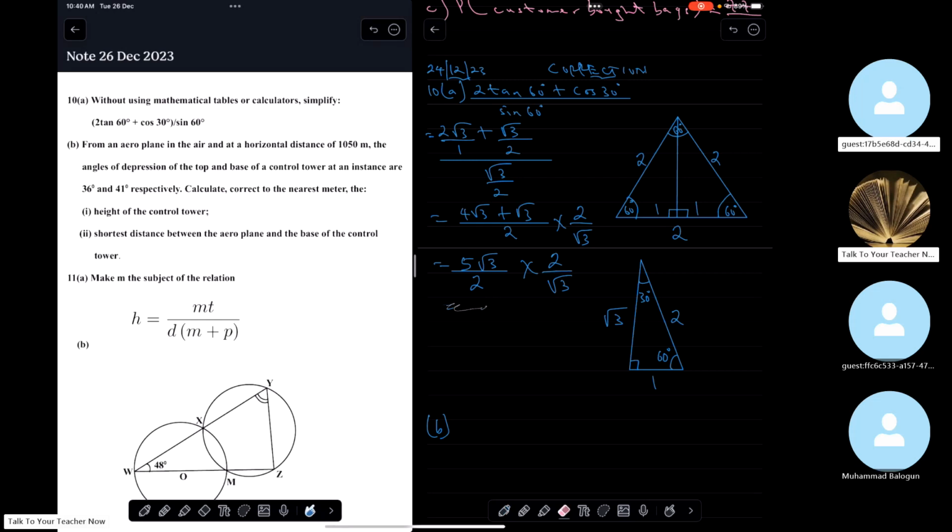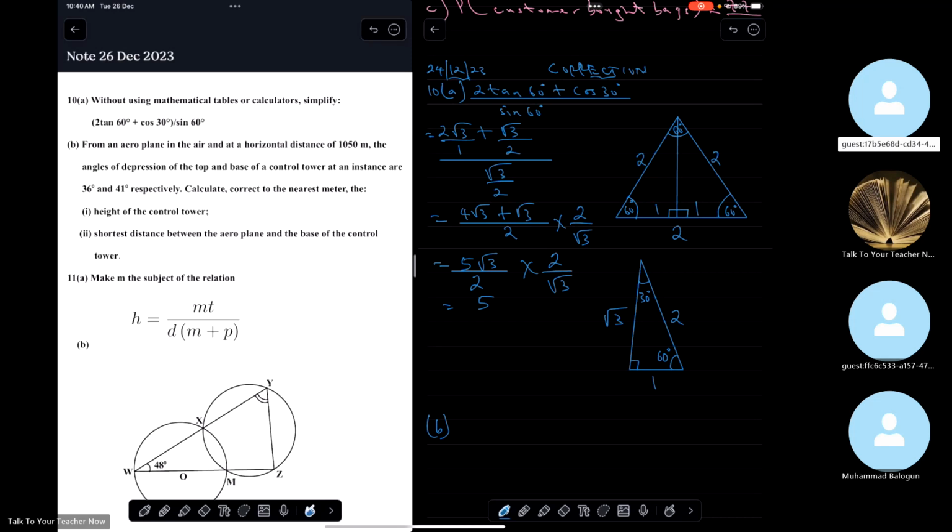This is equal to 5. Of course, you can see that that's 5. 503 over 2 times 2 over 3 is going to be 5. Who has copied that? Read the next question to us quickly. Abaru, have you copied that? Yes. Okay, you read the next question to us.